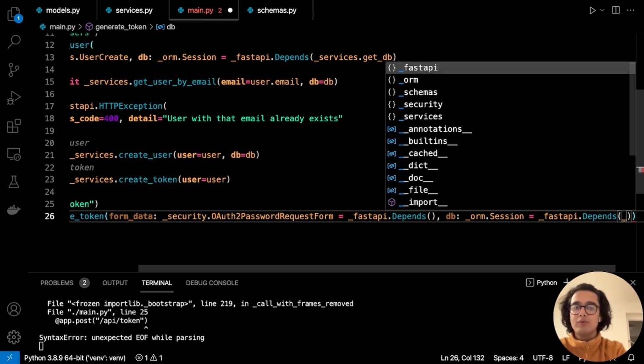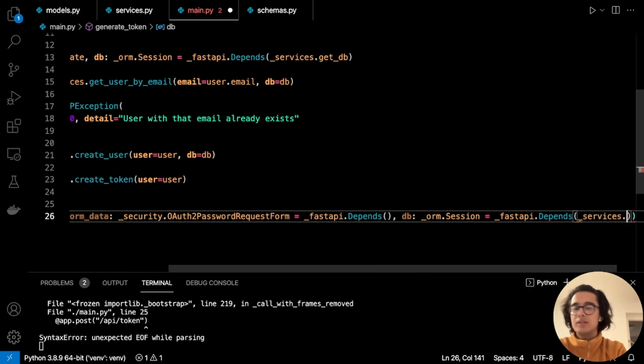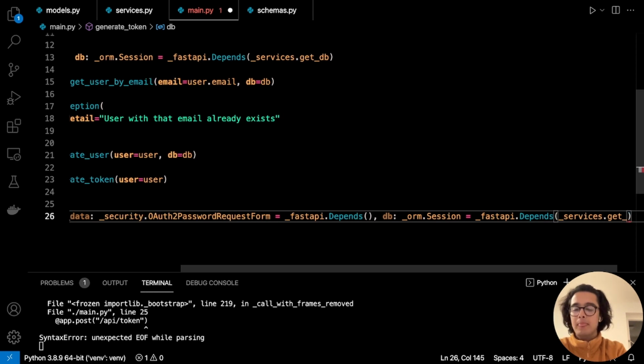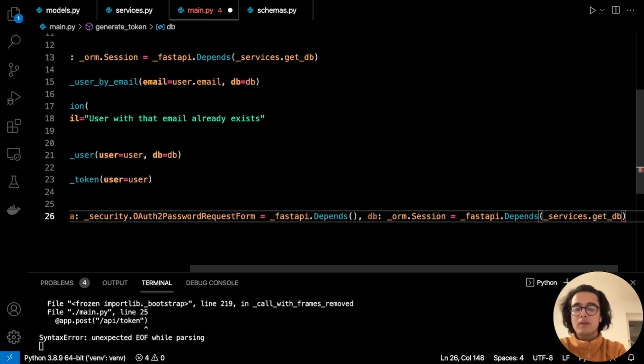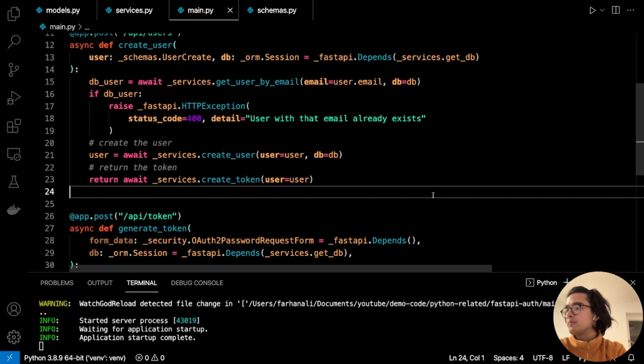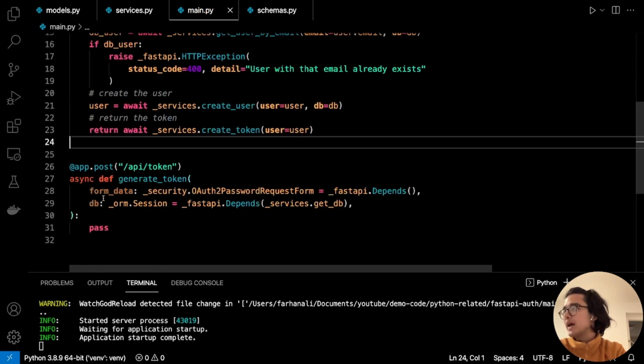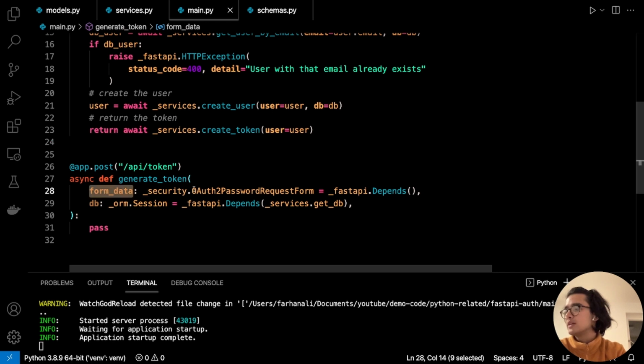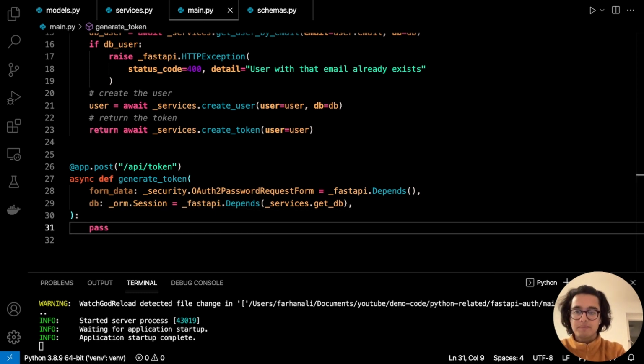So a bit of a mouthful. So yeah, take your time in typing this out. Let's say pass for now, just so it formats it. So yeah, we have two arguments, the form data, which is of type OAuth2PasswordRequestForm, and our DB session, our database session.